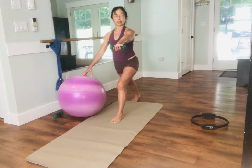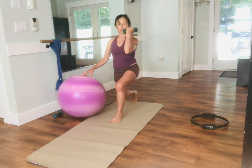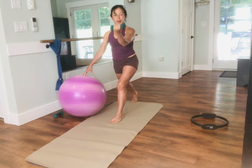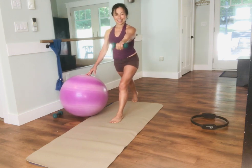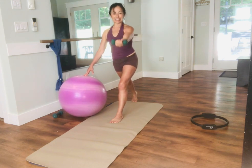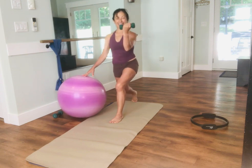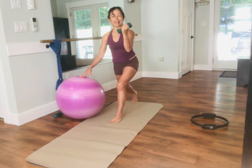So back to our squat lunges with a bicep curl. One. Good. Exhale, two. Make sure you're kind of squeezing your glute when you come up. Three. Everybody still got it? Four, looking good, you guys. Five, Maureen is in her nice Cape Cod background there, I can see. Two, and then just little pulses, pulses, pulses. Three, two, one, and then down.